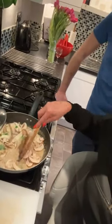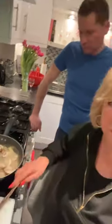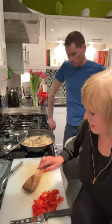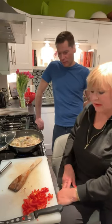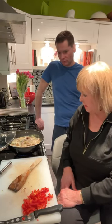Wait till I get the red pepper in there. There we go. Just let that cook away for a little bit. Okay. What do you think? So we're going to make this for our friends who made us a beautiful Thai meal, those girls. Eh? They went absolutely crazy making us some real good stuff there.